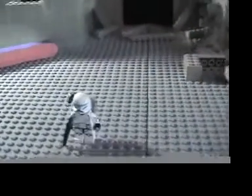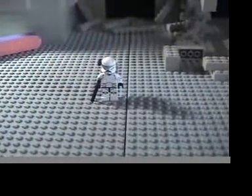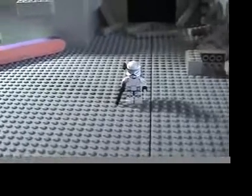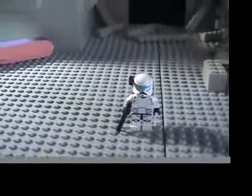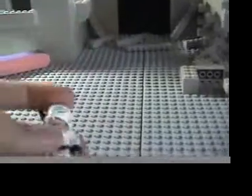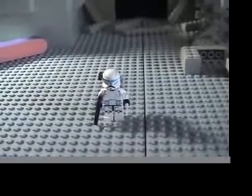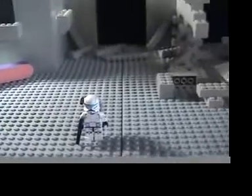By the way, I did not make these. These are not my decals or stickers. Someone else made them online, but the website that they're on is, I don't know, down or something. So I couldn't figure out who actually made them, but it was not me. I'm not trying to steal anyone's decals. I do not deserve credit for making these awesome decals, because they are pretty good, but I don't have the technology to make them. I do have the technology to print them off and put them on the figure, but not to actually create them. So kudos to whoever made these decals. It wasn't me. I wish it was.